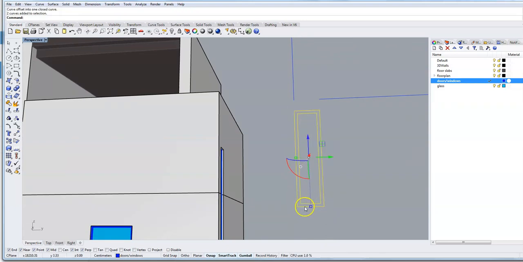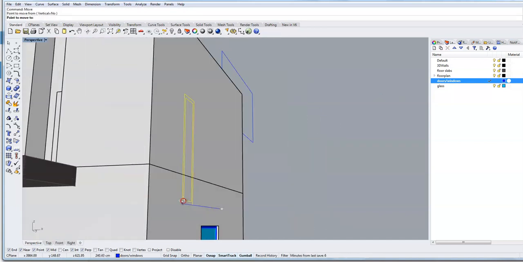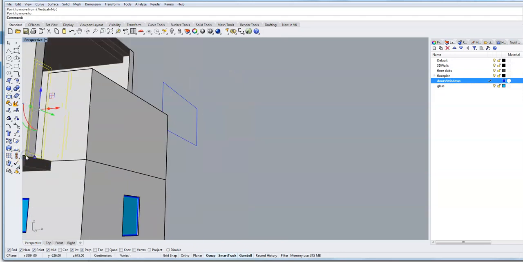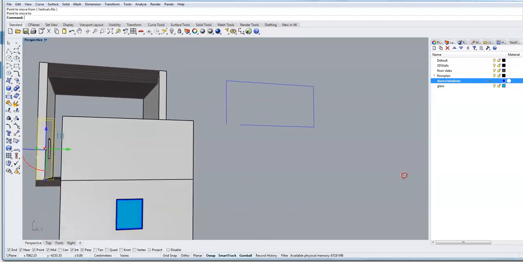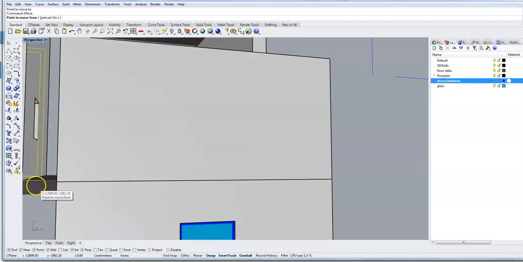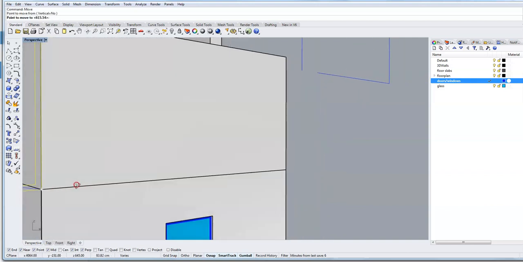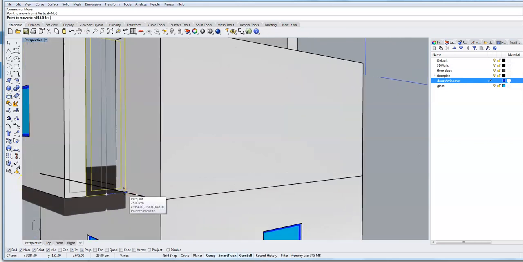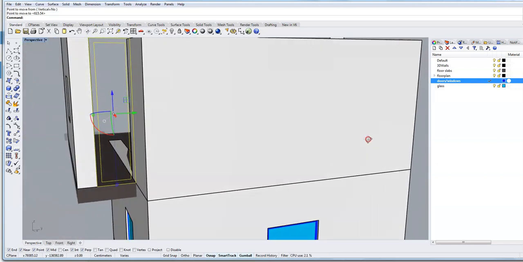I got my 6 and 6. I'm going to move from here, from this little corner, over to this little corner. Oh, wrong corner. Let me try that again. Move. I'll move from this corner here to, not that corner. Oh, God. To that corner. Boom. Alright, and that puts it into its spot.